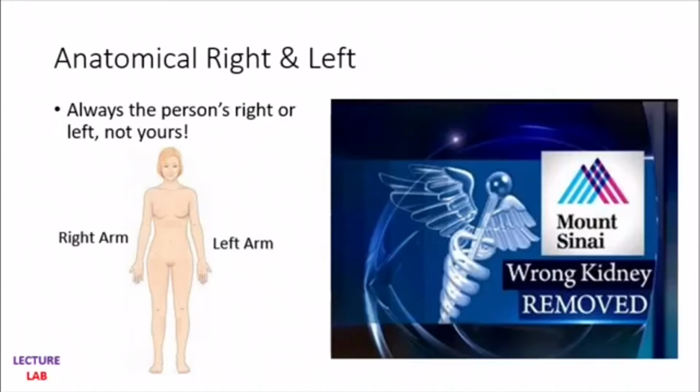Anatomical right and left. This goes by the patient or client. Your right arm is your right arm. So when you go to the doctor and you say, hi, I got this lump on my right arm, they're going to look at your right arm. That is anatomical right, even though it will be on their left side. You want to use anatomical left and right in the lab when we name things on the lab practical, and you want to be aware of it going forward. Anywhere that is appropriate, you're going to be expected to designate that anatomical left and right.